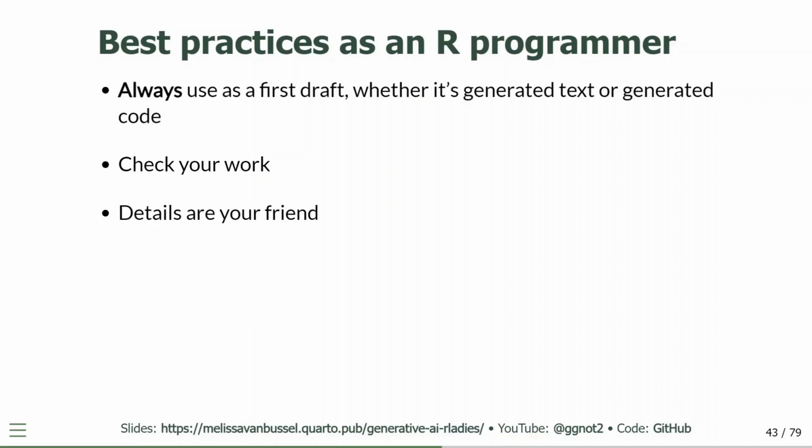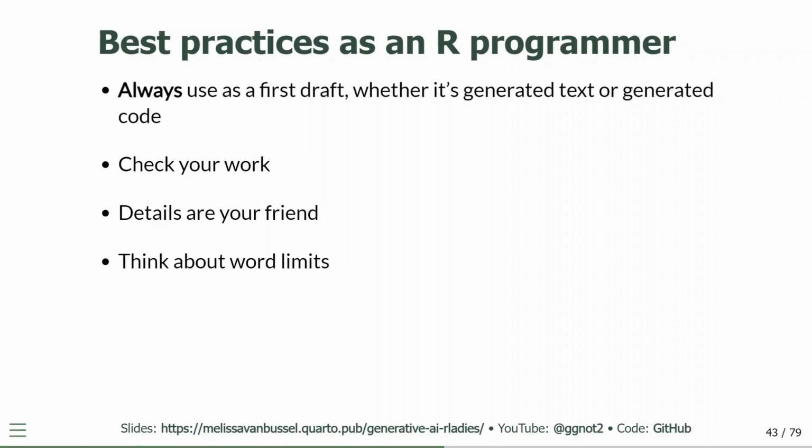Remember that details are your friend. You want to be as specific as possible when you are writing prompts for ChatGPT. Thinking back to that prompt that we provided about asking it to write the abstract for this workshop, you want to do things like telling it the intended audience, tell it the desired format, and what information it should include or exclude. You can also tell ChatGPT a persona that it should take on, like a personality, and you can ask it to create things in specific formats such as a social media post, or maybe you want something outputted as a markdown table. The more specific that your prompt is, the better the results are going to be.